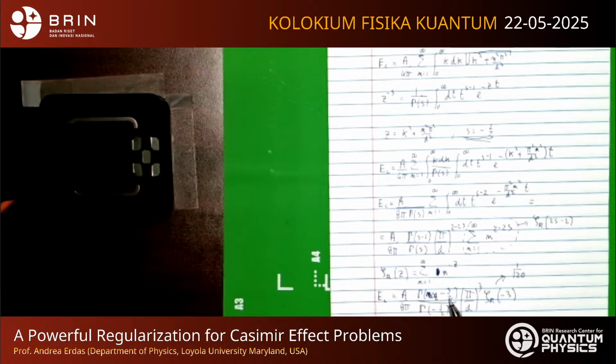And so gamma of minus 3/2 is 4 root pi over 3. Gamma of minus 1/2 is minus 2 over root pi. So when we put in those values, I get a negative. The negative comes from the gamma of minus 1/2. A pi squared, because I have a pi and a pi cube, over 1,440 D cube, which is the result that I had obtained introducing a regulator.